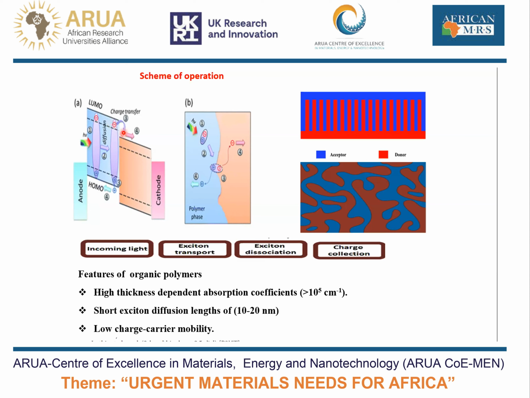Once they reach the boundary, of course, the energy difference enables them to be separated into free charge carriers. Then you can collect the different charge carriers at different electrodes, where one is collected at the cathode and another at the anode. Therefore, what we need to work around is creating donor and acceptor materials that are very close to each other. And this is normally the ideal structure that you want.